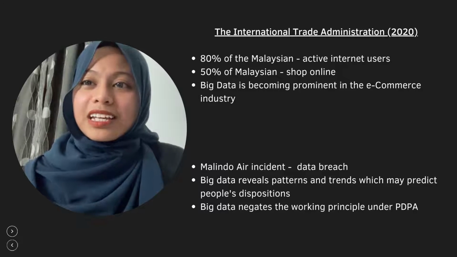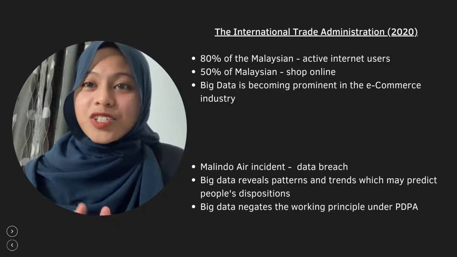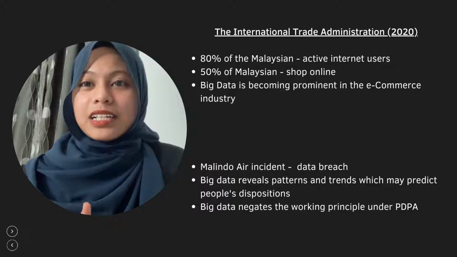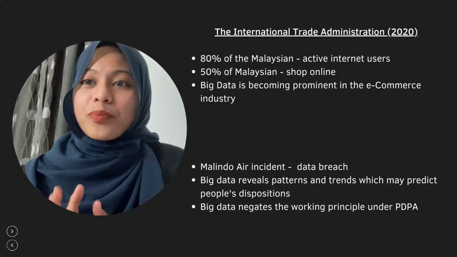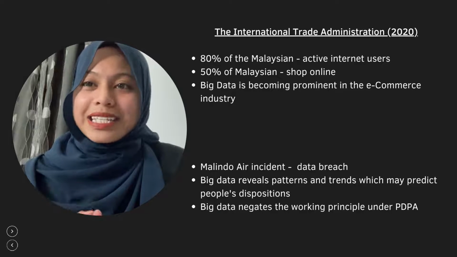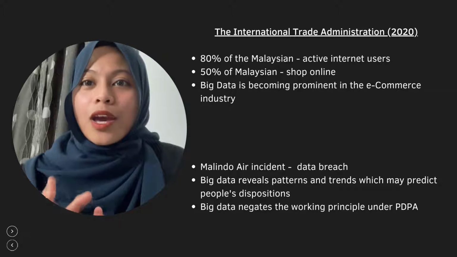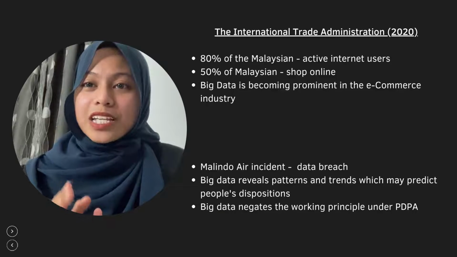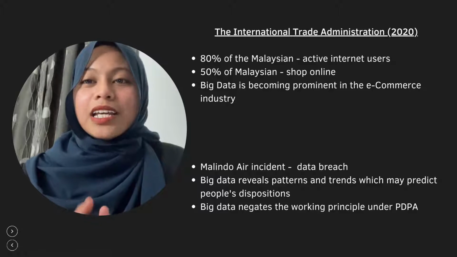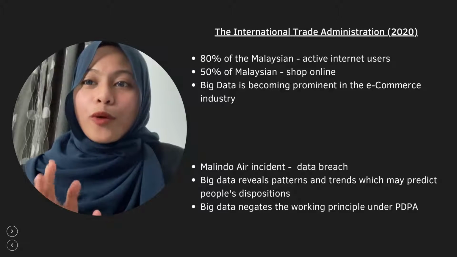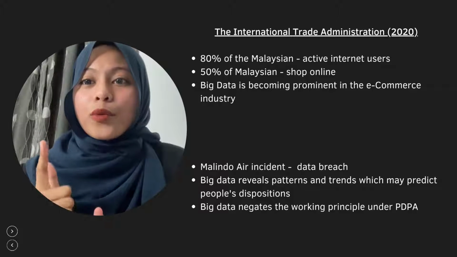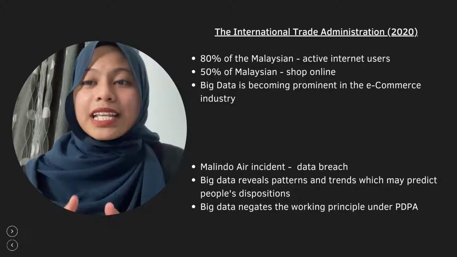This proved that big data is becoming more prominent in the e-commerce industry and contributes to storing, processing, and interpreting massive volumes of data. Nevertheless, the groundbreaking impact of big data on the commercial industry comes at a cost. The risk of big data can be seen in an incident of Malindo Air, which discovered a data breach of its passengers committed by former employees of its e-commerce contractor. It was reported that the data of almost 30 million passengers of Malindo and Thai Lion Air were posted in online forums for sale on the dark web.